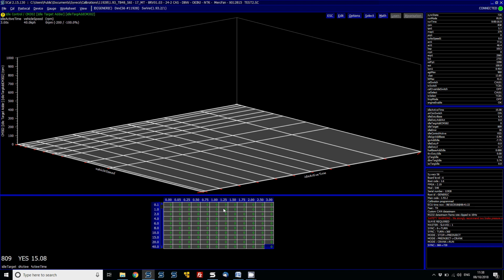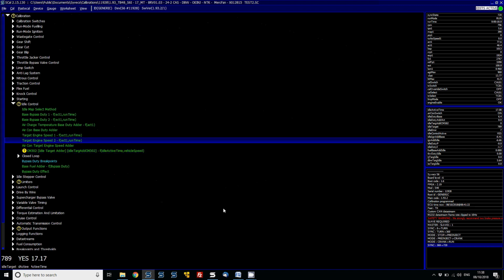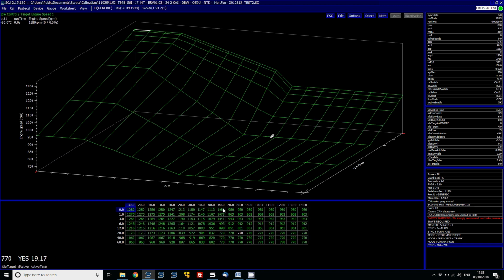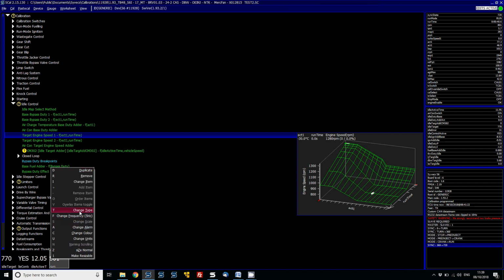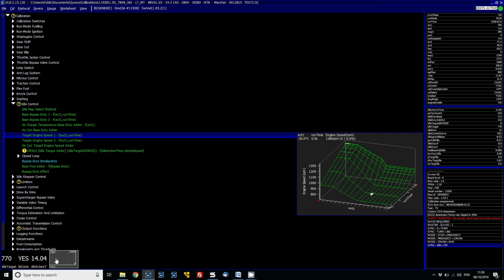So what you can see is the idle target is coming down at the moment because that's just based on the runtime. But what we want to do is actually slow the RPM down as we're coming back to a stop from revving the engine. So at the moment, if I was to rev the engine, you'll see as the idle control active comes in, it just goes to yes, and the idle control basically pegs at 770. So if we were to open the RPM, put this in a trace, make it a bit bigger so it's obvious to see.